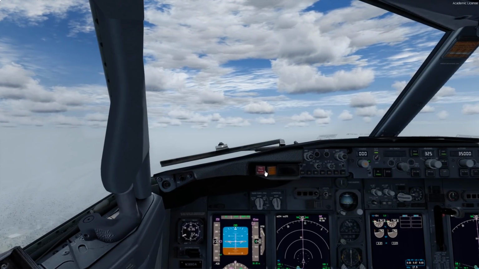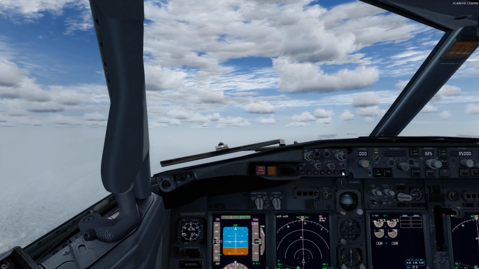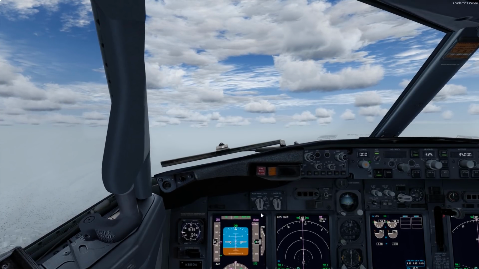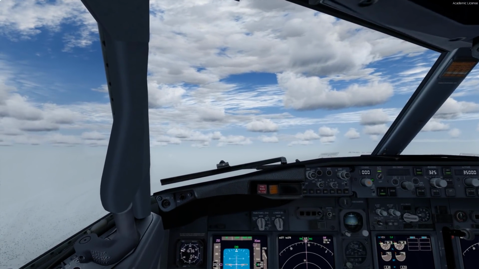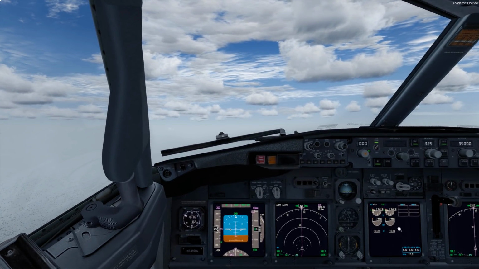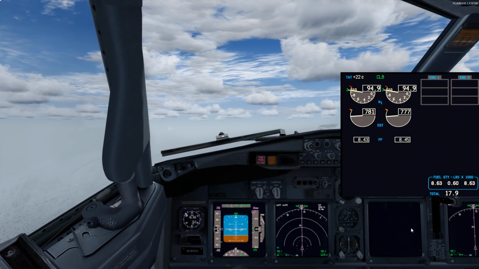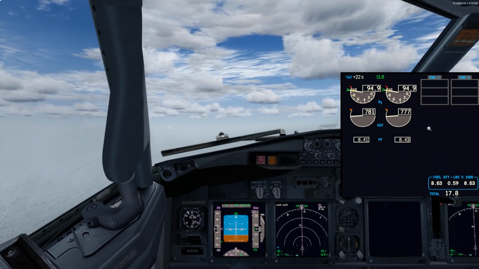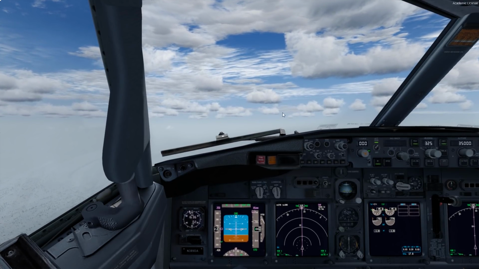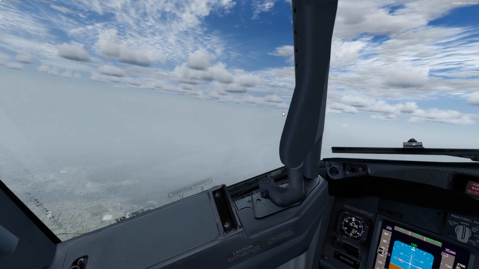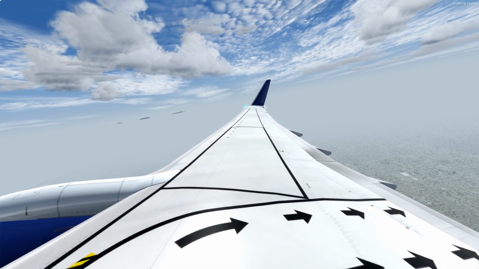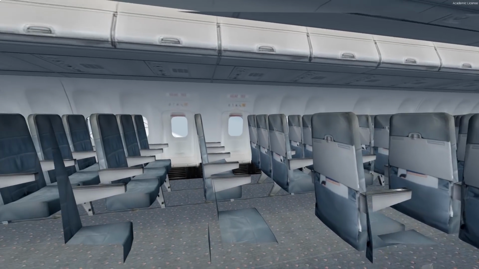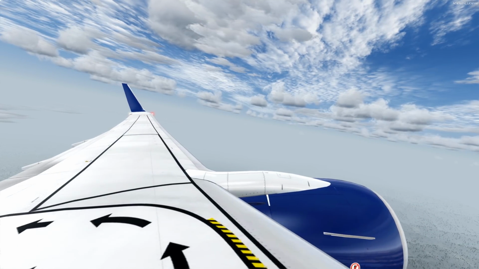So there we go. I'm just going to set the pressurization now. I know that the transition altitude is probably different because we're not in the EU, but there we go. Did it anyway. Engine's looking good. We've got a tiny bit of fuel in the centre. That's going to be alerting us very shortly to turn off the fuel pumps in the centre because we'll completely run out of fuel. But we've got plenty in the wings there to keep us going.